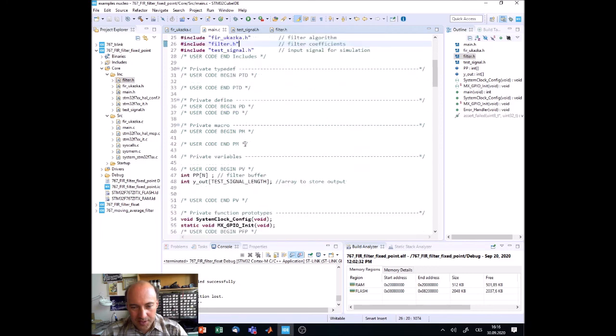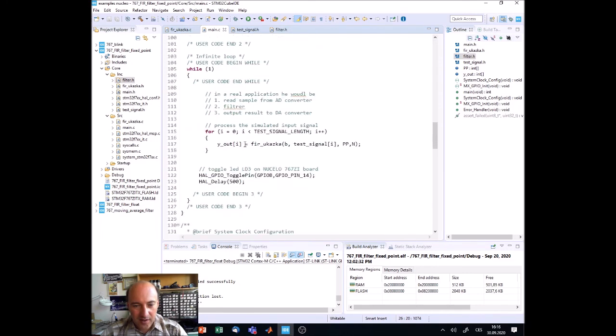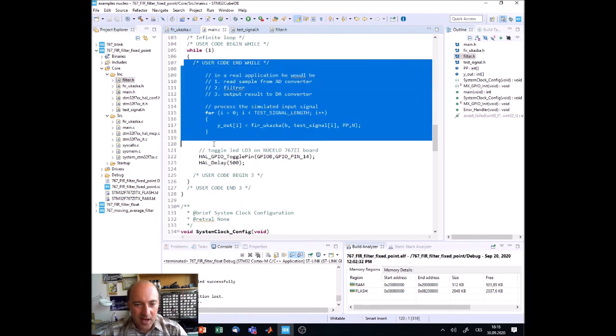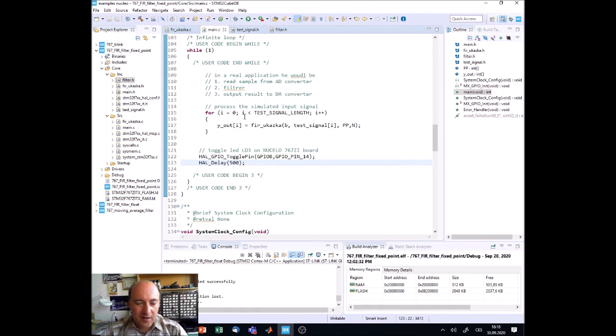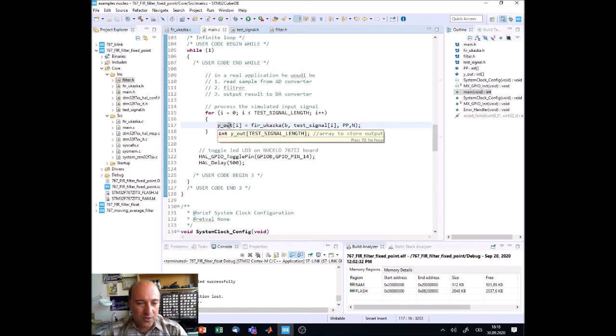Okay, so let's see the code. Here I have the main function, and in this case it is done by the sample by sample implementation. It means that I take the simulated test signal sample by sample, I run the filter, and I store the output also in a variable.